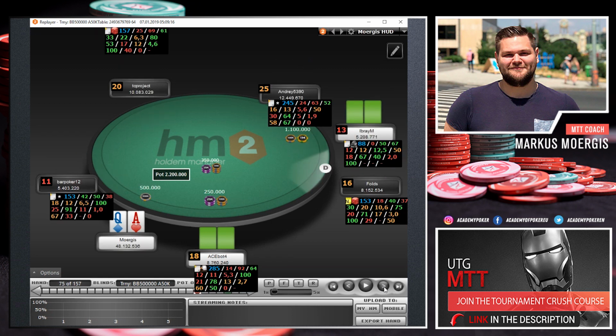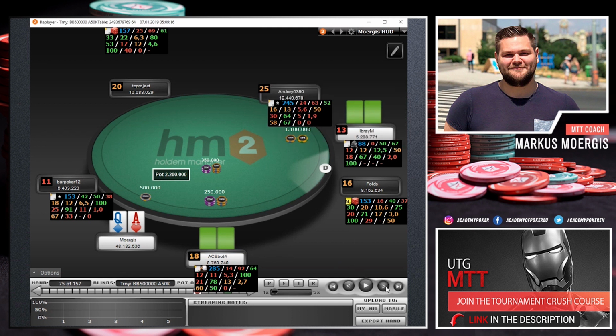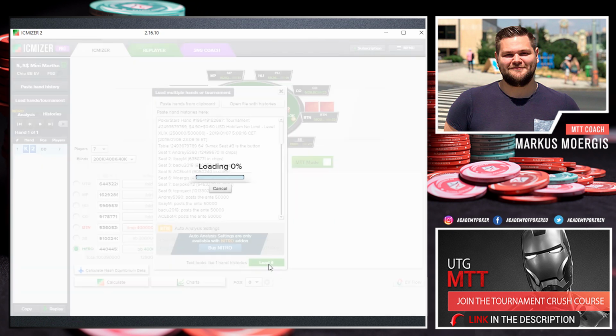We have Ace Queen in the big blind here now. So he opens with only 13 bigs. He decides to reshove his 18 bigs, and what should we do here now? So let's have a short look. I'll quickly copy the hand again and paste it from the clipboard again.